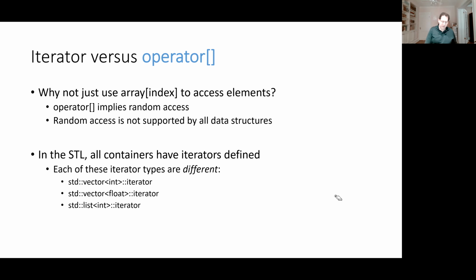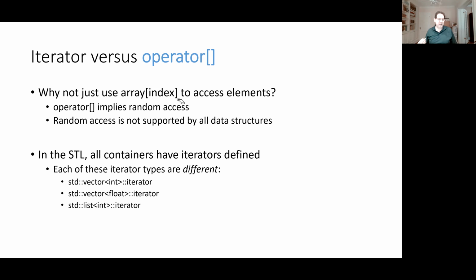It's basically that not all of the container classes are going to give us this indexing or square bracket operator. That square bracket operator implies random access. Think of an array. You can ask for entry 2, you can ask for entry 1,000,000. They both take the same amount of time to return. Basically, they're both order one operations. So they imply random access. Not all containers have random access, so this syntax doesn't make sense for a bunch of them.